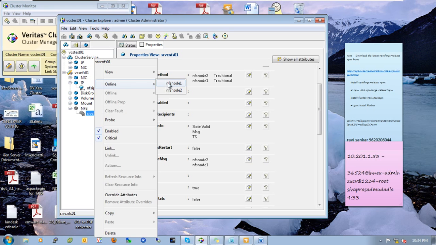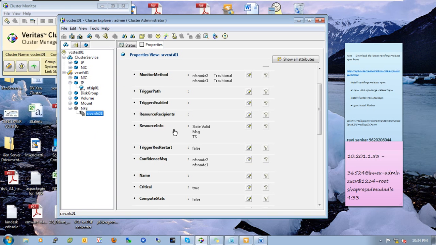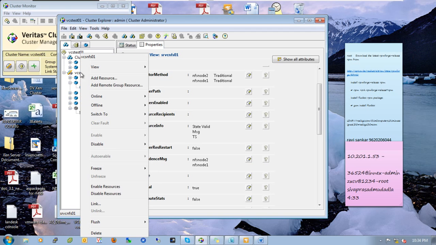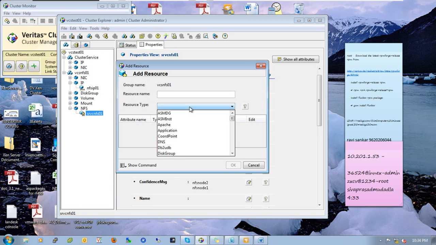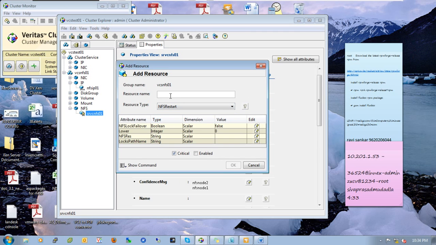Just bring it online on the node. Yes. No. And add the NFS restart service, because it is needed for the failover cluster.